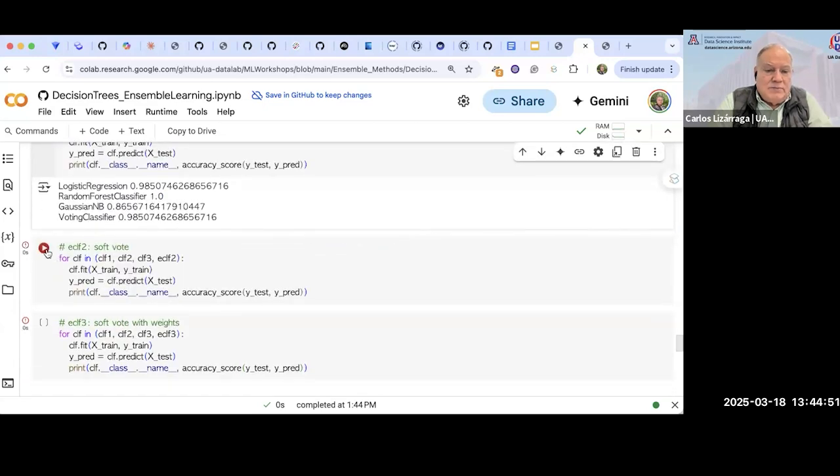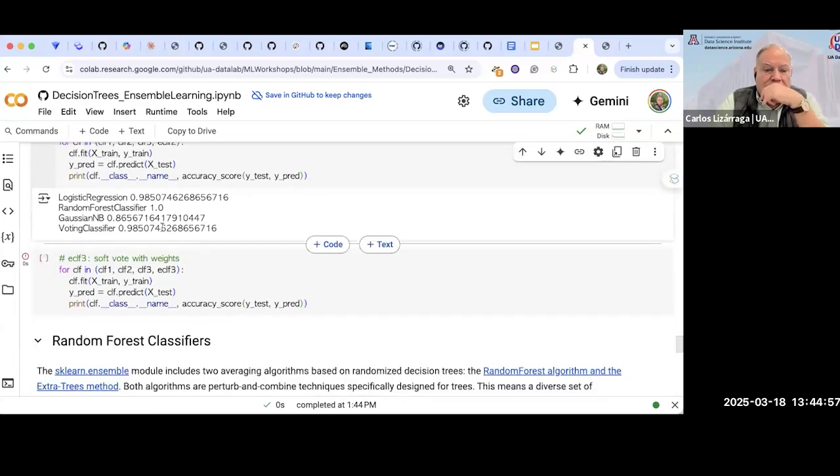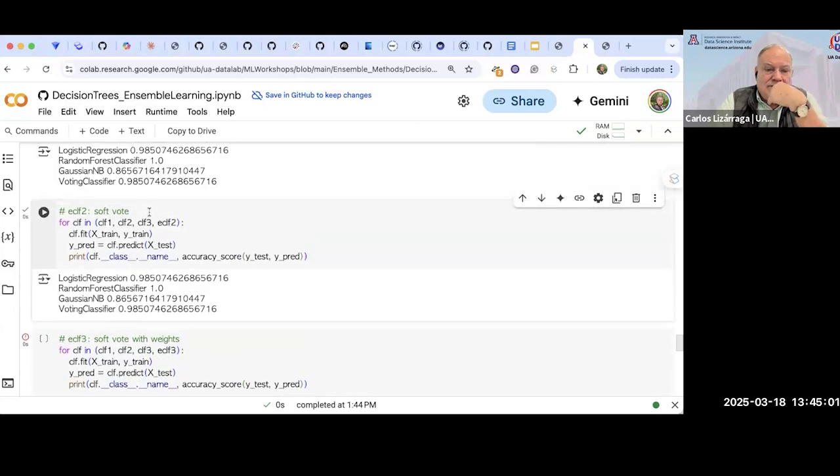Using the second ensemble with the three classifiers, you have different results. The logistic regression again gives 98. Random forest is 1. Gaussian naive Bayes is 86, and the voting classifier is 98. So that's a soft vote.